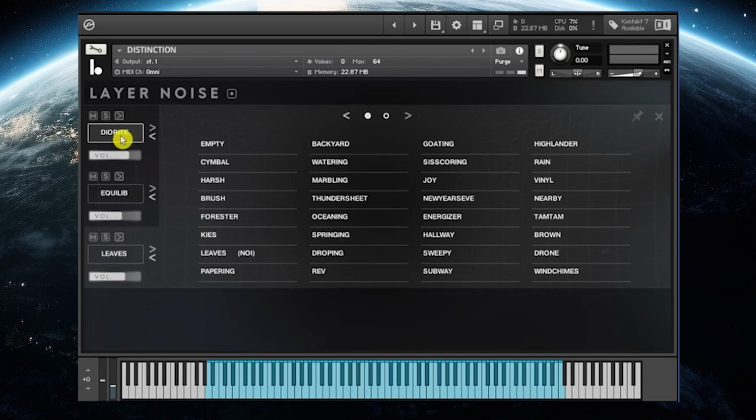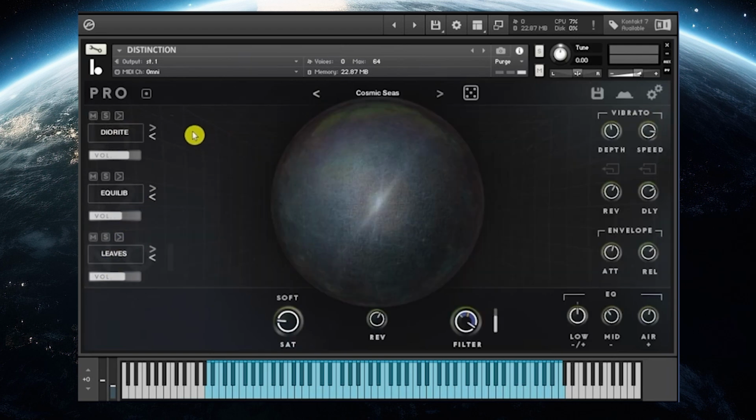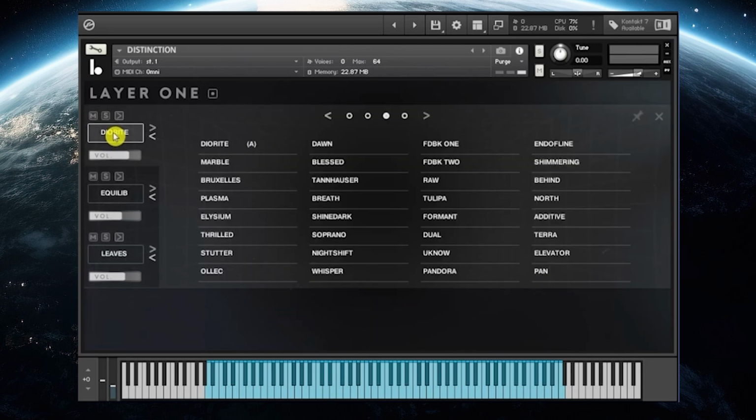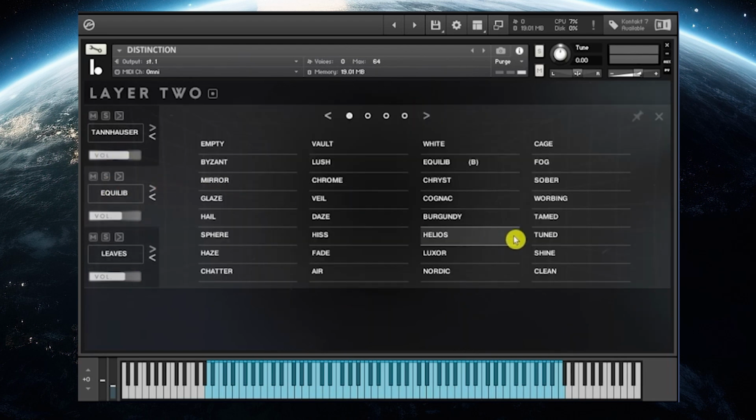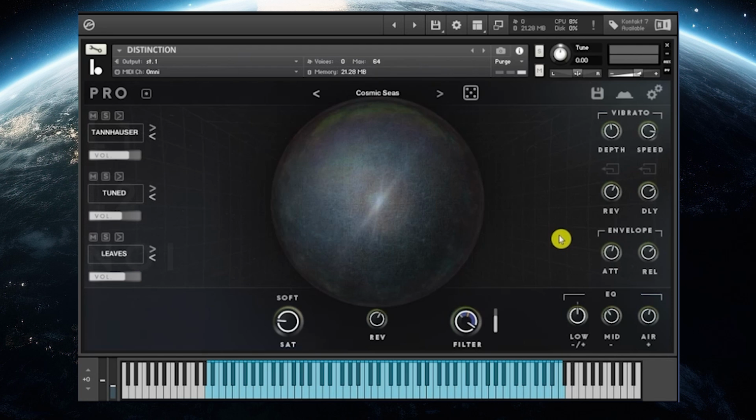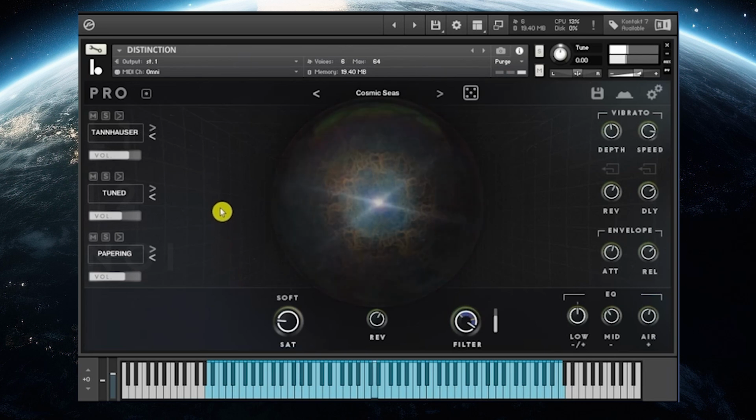So what this means is that you can control the layers, of course, and to do so, you can select the layer, which reveals a sound source option that you can check here, and control the volume. Likewise, control this layer here. I'm going to randomly choose this one called Tuned, and let's call this one Papering, again by random. So you can hear the papering layer, I assume it is. So I'll just mute it.